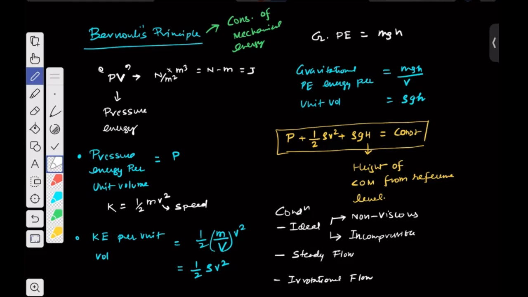So we'll see what steady flow means. Steady flow is not something which is going to be coming in this chapter. It is a general term that we can apply even for the flow of something else, maybe flow of charges also, maybe flow of heat also. And that we are going to do even.